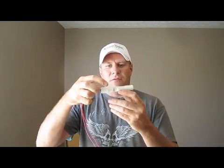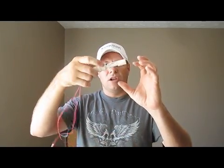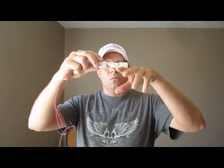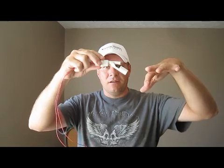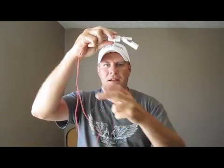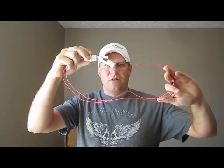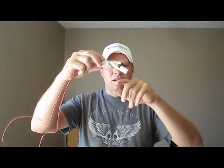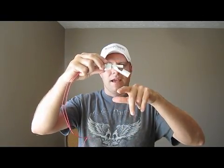This is a level — it's an electronic switch, normally open or normally closed, and you can install it either way you want to. I've got mine so when the water's up above it, it keeps it up. When it goes down, these wires are run to your machine, and it grounds out and shuts off your machine. So if the water gets below this level, you can't start it, and it'll shut it off if it was already running.